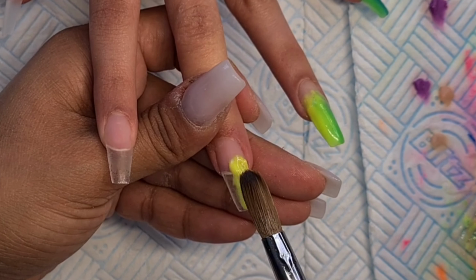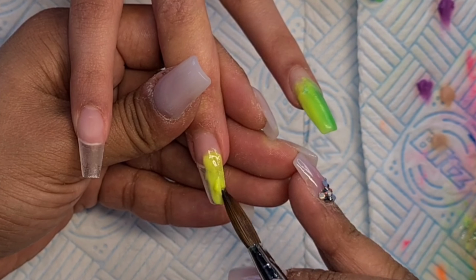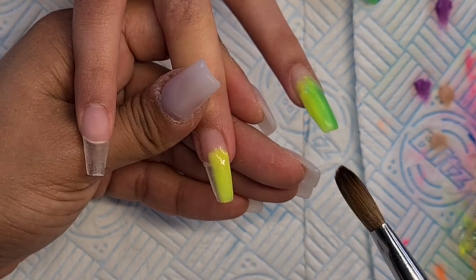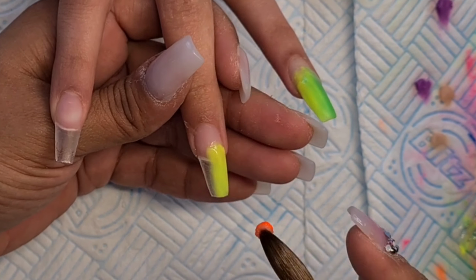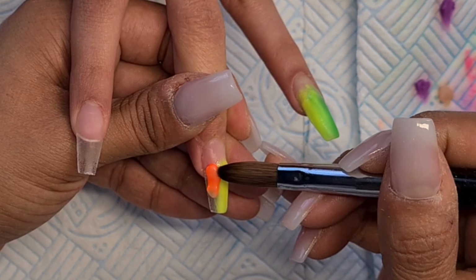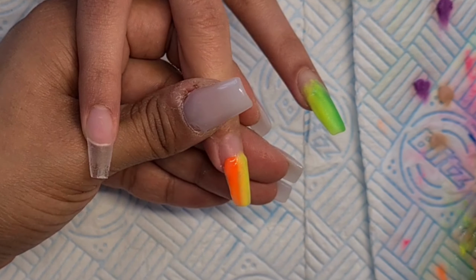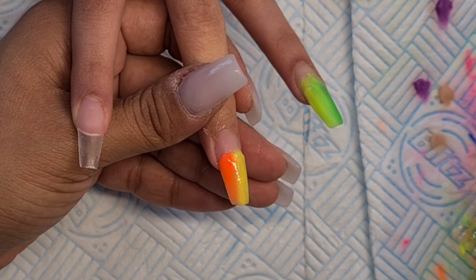And by the way, I have gone in, obviously, as you can see, prepped all the nails, applied my tips, prepped, primed, dehydrated, and applied a clear layer of acrylic as well, before going in with my colour. So yeah, I've done my yellow, I've blended that out at the back, and now I'm going in with this orange, which I'm pretty sure is Wow Orange.